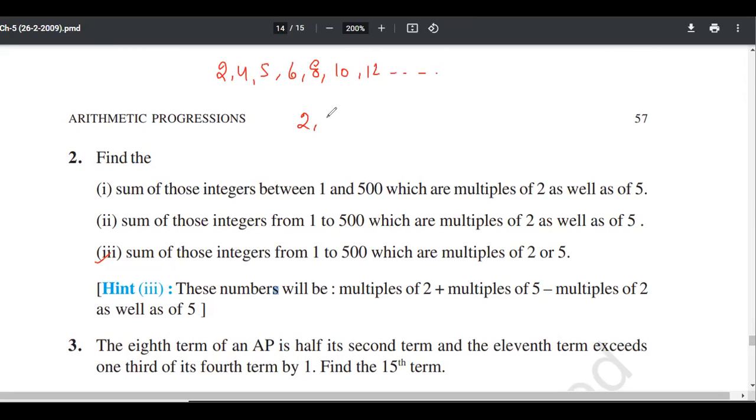तो पहले आप 2 के मल्टीपल निकालिए, 2 ठीक है, and then 4 then 6 and then 8 and so on। आप 2 के टोटल मल्टीपल्स का सम कैलकुलेट कर लीजिए. सपोज कीजिए उनका सम x आया है, आपने x रख दिया, उसके बाद आप 5 के मल्टीपल का निकालिए, 5 देन 10, और लास्ट टर्म इसमें भी 500 होगी, 5, 10, 15, 20 एंड सो ऑन करते हुए 500 तक जाना है. सपोज कीजिए ये सम हमारे पास y आया है. ओके, अभी आपको दिखेंगे कि कुछ ऐसे नंबर्स होंगे जो 2 बार रिपीट हो रहे हैं, जैसे कि 5 के मल्टीपल में 10 इसमें भी आ गया है.